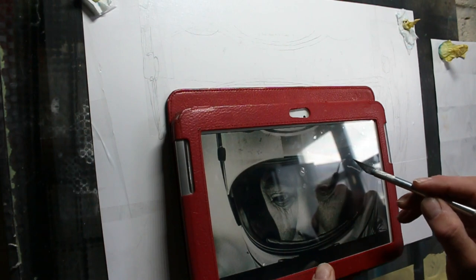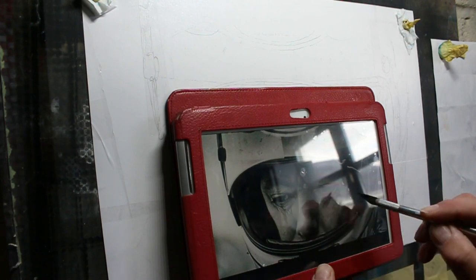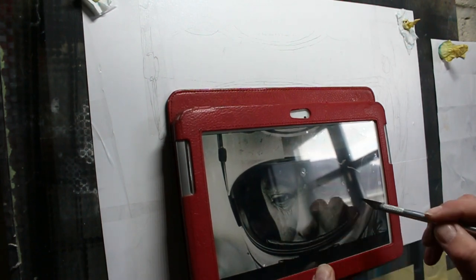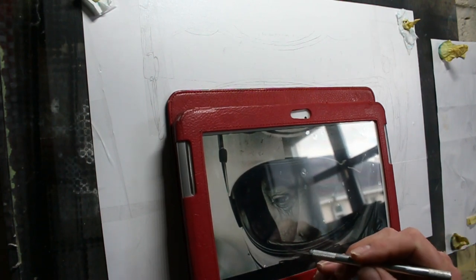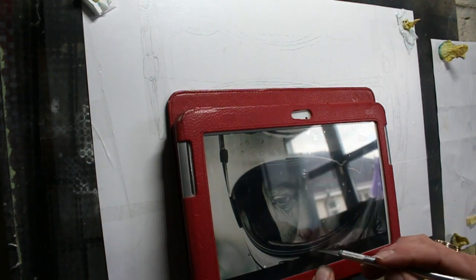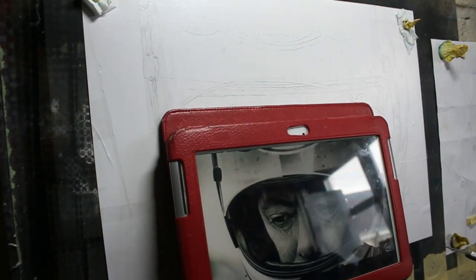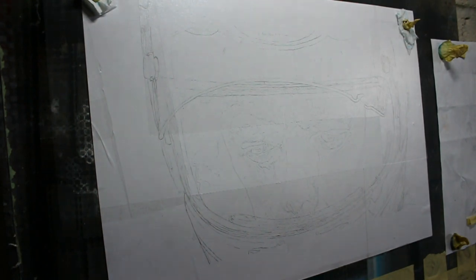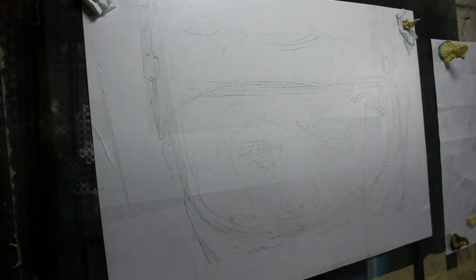And then what I was just going to do was put a line in here and a line in here so that you get a good sharp edge between the face and the cheek pad. I'm also going to see if I can leave in maybe this white line in here and then this second one. That'll make things a bit easier for me when I come to, even if I overspray on it, I know with the inks I can use an eraser to get the line sharp. But I'm going to try and do all that, so leave that with me for a minute.